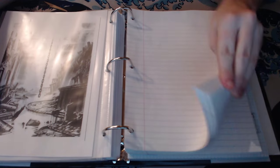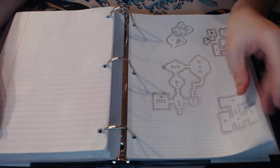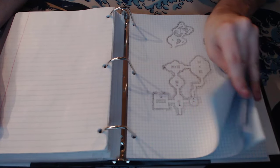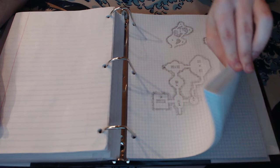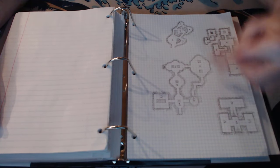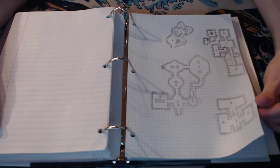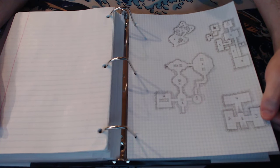Then I have a bunch of blank pages for my eventual adventures as I work through and make some. And then I was doodling some dungeon maps, and I have a bunch of graph paper at the very end, too. Tons and tons of graph paper, which I will hopefully use up. And I doodled a map, or a couple maps, while I was listening to something, and I just put these together. I like doodling maps, so I tend to put things together.